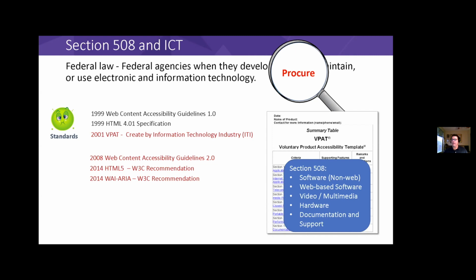HTML5 had gaps. So all the time, there was another working group at the W3C, and they created this thing called WAI-ARIA, Accessible Rich Internet Applications. And it's kind of like the peanut butter. So in HTML5, there are accessibility gaps, and you can use ARIA to fill those gaps. For example, if there's a button on the screen and I click the button and it has an up and down state, HTML5 has no way of saying, hey, I'm pushed or I'm not pushed. That's where ARIA would come in.